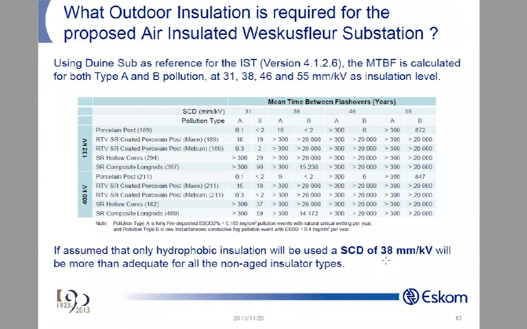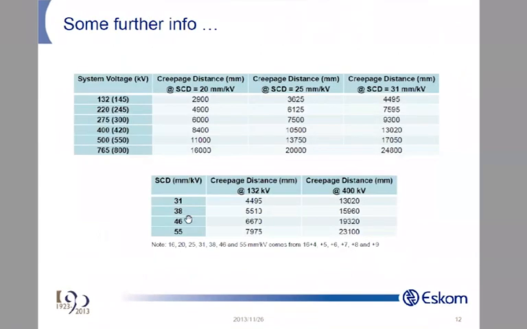And now if we go back to here, if at 132 we want 38 millimeters per kV, we need that creepage distance. So now where can I get equipment with that creepage distance? I need to take a look here and say, okay, that's 555. If I build it at 275, you know what I mean? You see where we're going? This is where this table comes in. So you might spec the thing for 500 kV, so you could get 38 at 400 and so on, and you start playing around. You see what I mean?